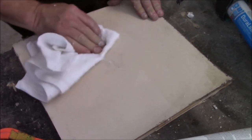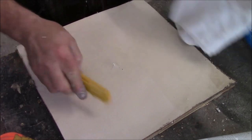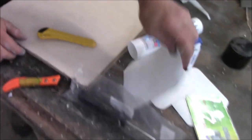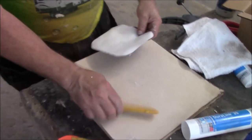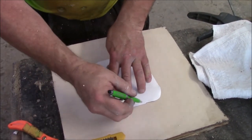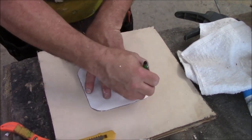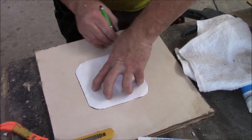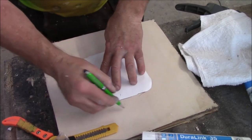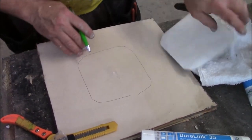Okay. All right, so now we cleaned it off with a knife. I just washed that off because it's still wet. Take that off. So now we got a patch. This is a peel and stick patch. We're going to take that and center it over there. Just take a pen and go around like this. I like to put a dash like that so I know where everything goes. So now there's what I got.